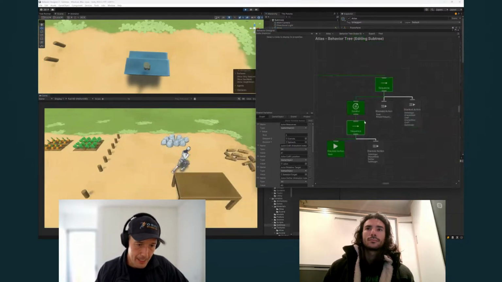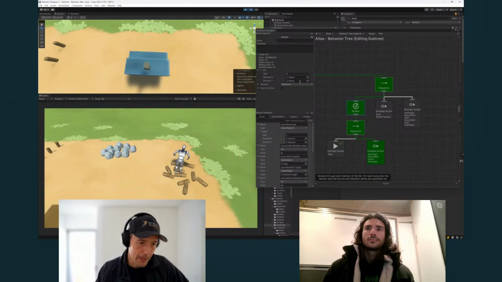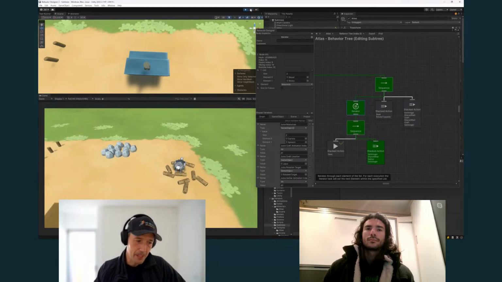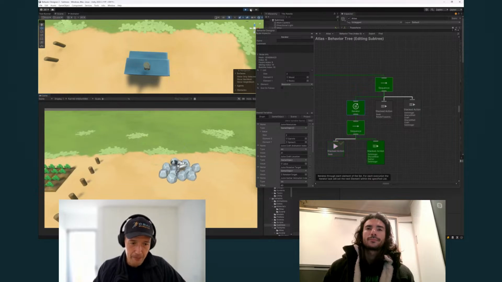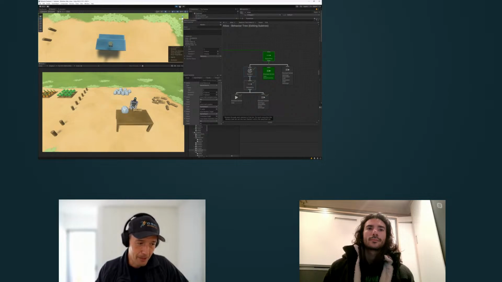In this case, we have these two different iterated values, wood and rocks. It's going to iterate: first I'm going to select the wood element, then I'm going to select the rocks element. So we don't have two different branches. We just have a single branch with this iterator, allowing you to perform the same functionality on both. If you come from a programming background, it's very similar to iterating through enums or enumerations.